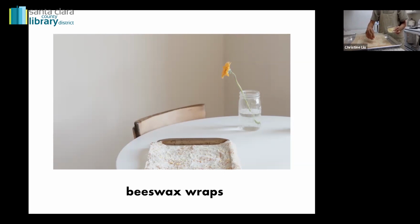And if you do have extra, it's going to land on the parchment sheet, and you can always scrape that off after it cools and use it for later. But essentially what happens is that when you put it into the oven, this beeswax will melt at 200 degrees Fahrenheit, probably even less. And you'll notice that it becomes a bit more shiny, and you'll see all the beeswax disappear. And then you'll take it out as soon as it looks like it's completely saturated in that beeswax liquid. So I'm just putting just a few on here.